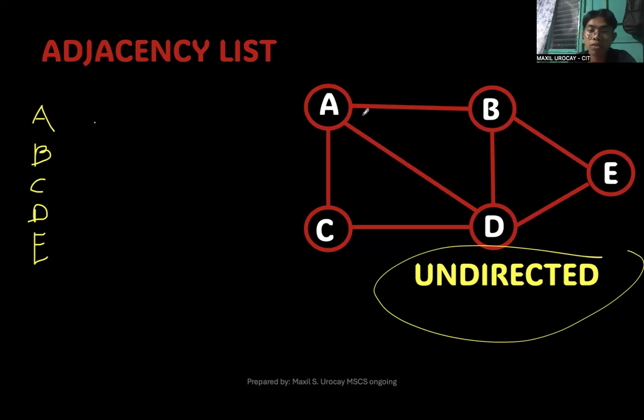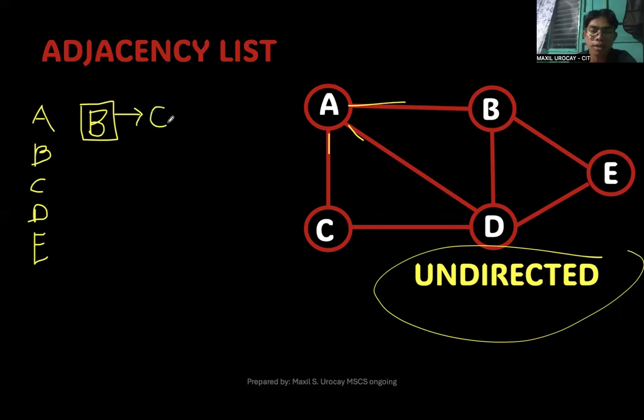Since we are talking about an undirected graph, we have B, C, and D. So we can put here B, and we can put that in a bucket of list and point.